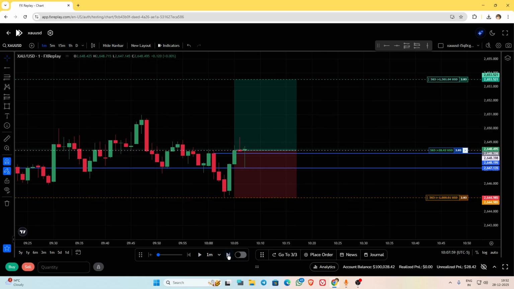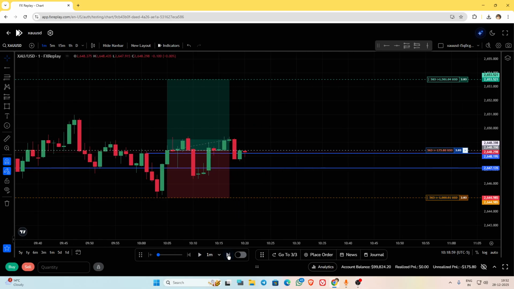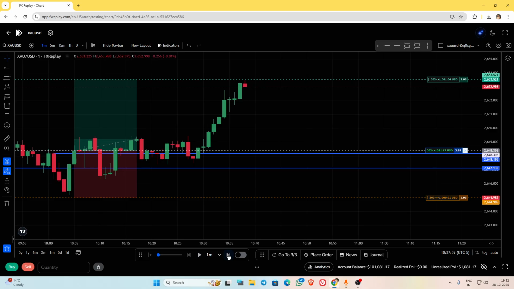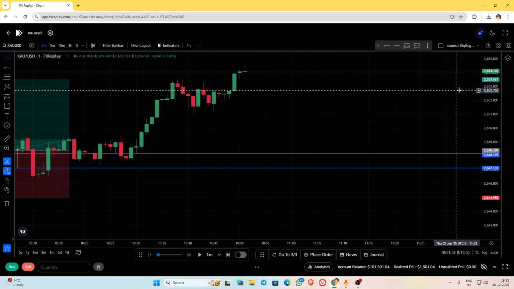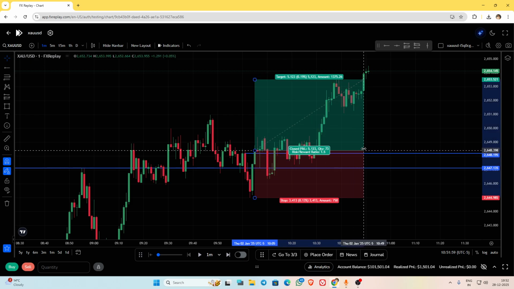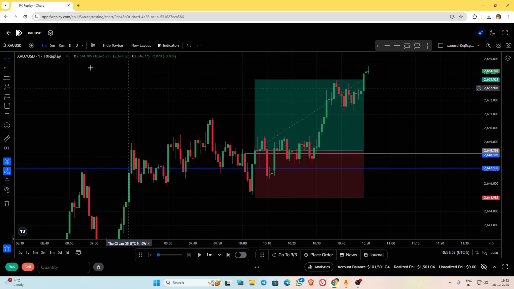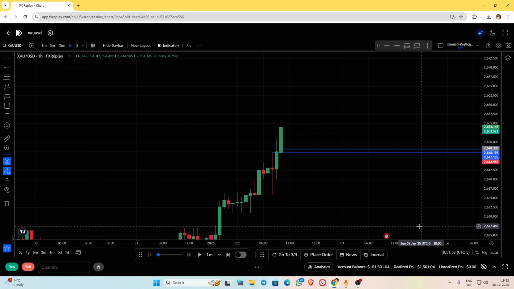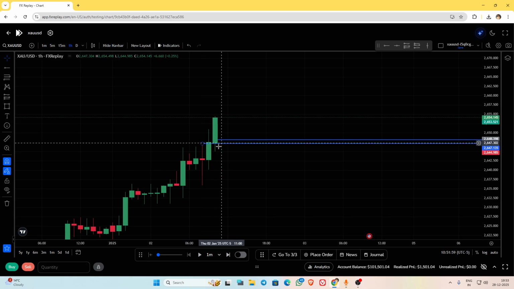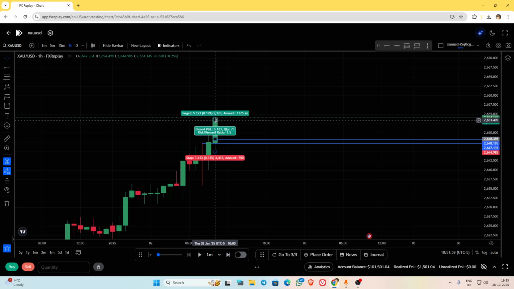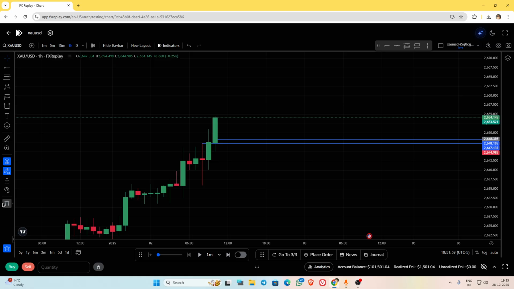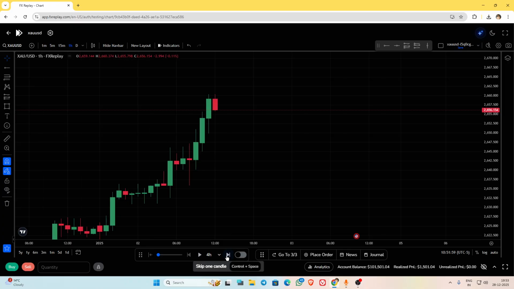So this trade just got triggered and we are in. Okay, I guess, yeah. So the first trade, we have a winner. As you can see, we took this trade after the 9 a.m. candle closed above the 8 a.m. candle. Then this 8 a.m. highest point becomes the point of interest, and then we waited for change in state of delivery. So we are up 1.5% in our first trade. Let's move to the second day.